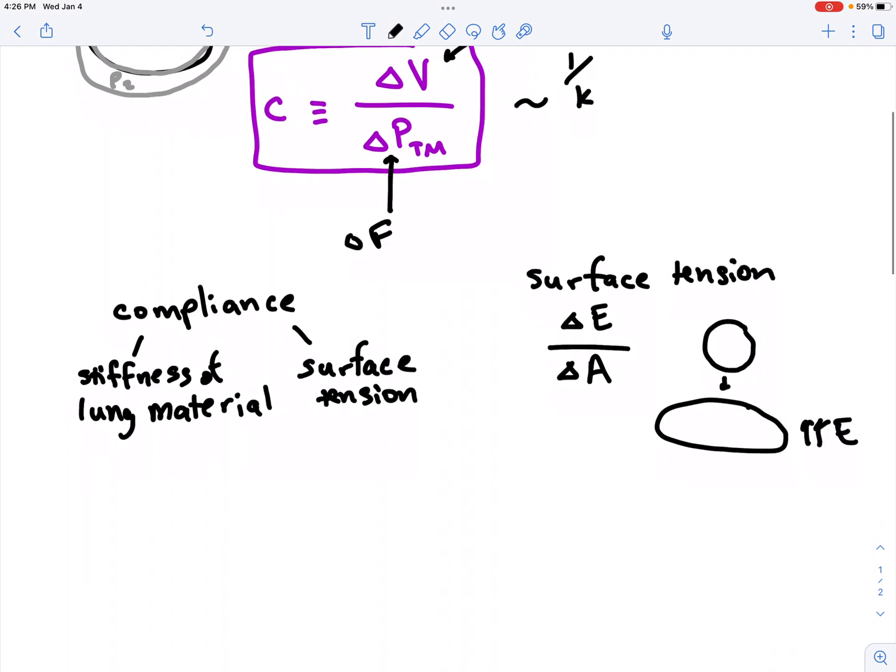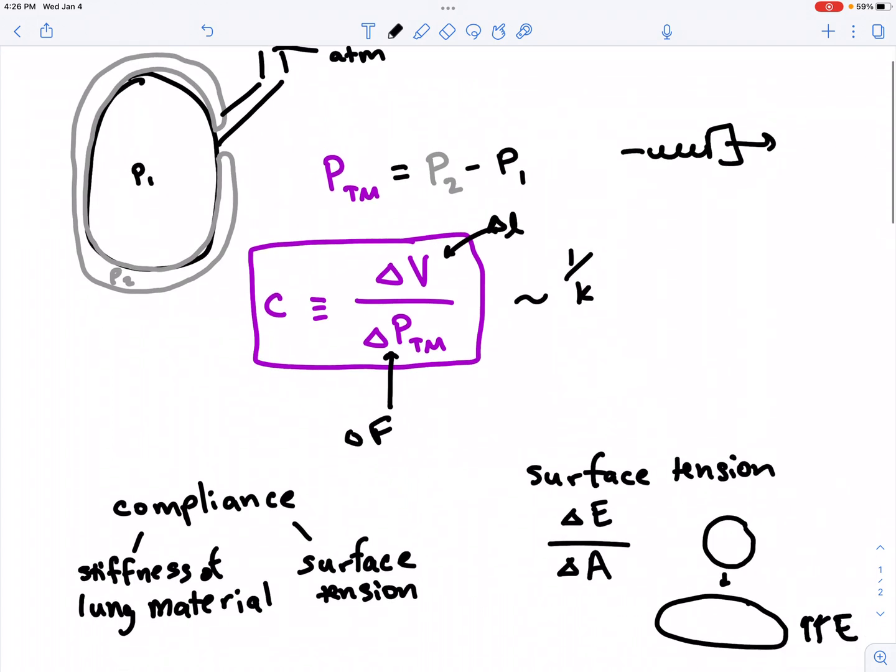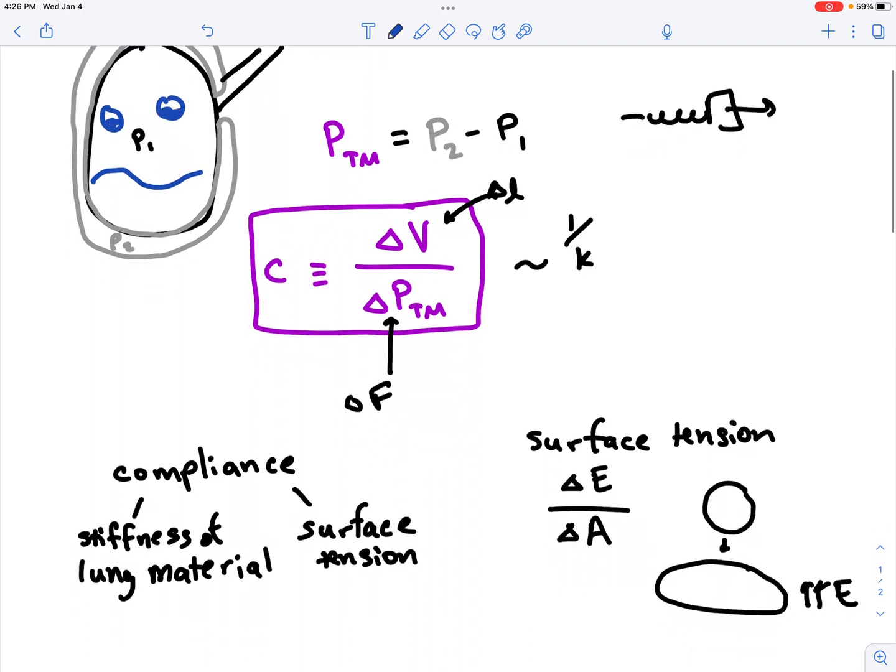So surface tension is basically a change in energy associated with a change in area, and we can see how this applies if we have water now sitting in our lungs, which there is quite a bit of. I'm just going to draw it like this as a little water wave, but you can imagine it's actually small amounts of water in our little alveoli like that.